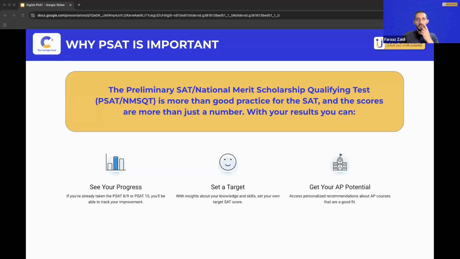But at the same time, I'll also urge that it's not a direct connect to the SAT. If you're topping out your score in the PSAT, it doesn't mean it will 100% give you a top score in the SAT, but it will still give you a very good understanding of which area you're going to be staying across. So that comes to the second part: set a target. Use the report to spot that bigger opportunity. Look at whether your bigger opportunity is within reading or writing, where you're going to be topping out your maximum scores.